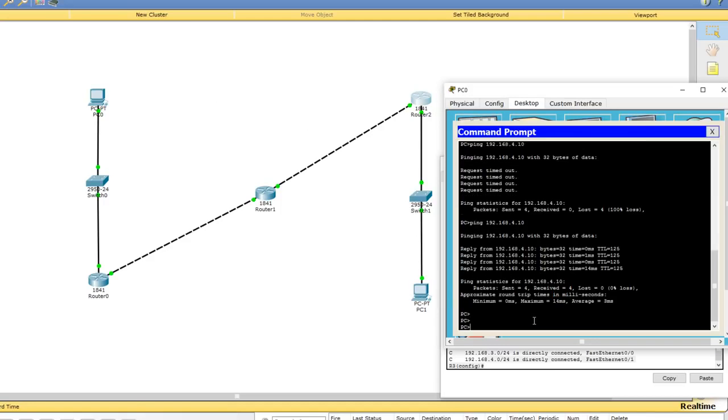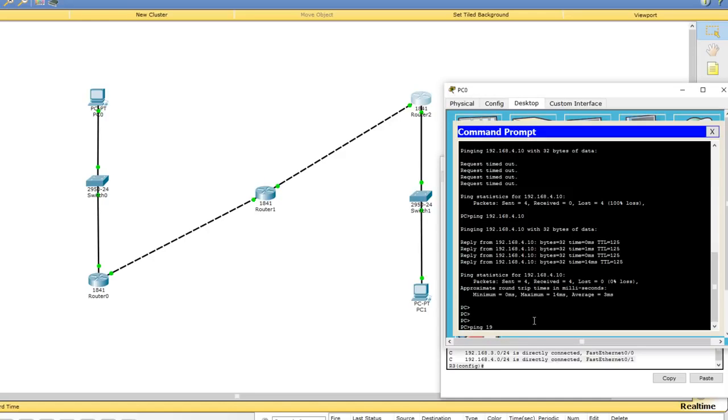Now, let's look at this. Can this PC ping 192.168, let's say this device, router 3's interface 1. So, let's say 3.3, that is this interface, F0/0 of router 3. Can it ping? You remember, it just went through that device, through that interface to reach PC 2 at 4.10, this one. It went through this device to reach here. But we are now checking if it can reach this device, this interface, which is actually something it went through, right?